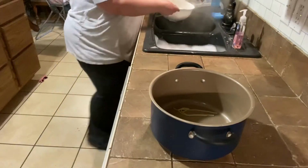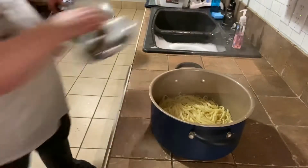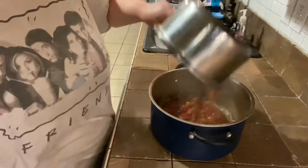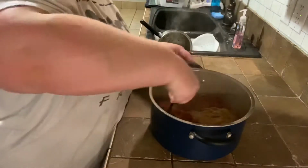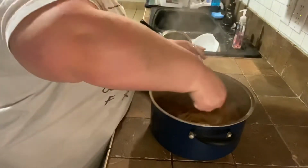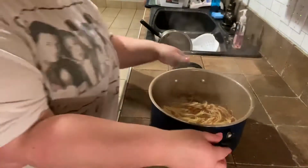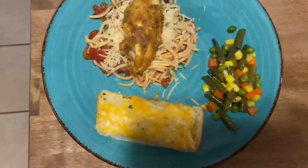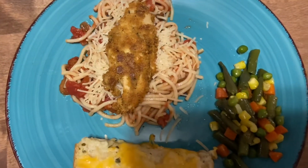So now that my noodles are done, I'm just draining them, and then I'm going to add my marinara sauce to them. This sauce, I don't know what I'm doing wrong, but it just does not want to stick to the noodles. I've tried adding butter and oil and pasta sauce, and it just does not want to stick. I'm assuming that it's because it is fresh, but anyways, here's what my plate looked like whenever everything was done. This was so good.